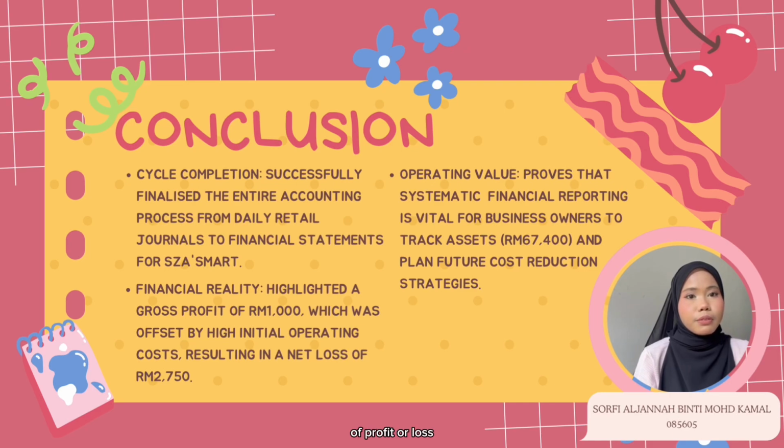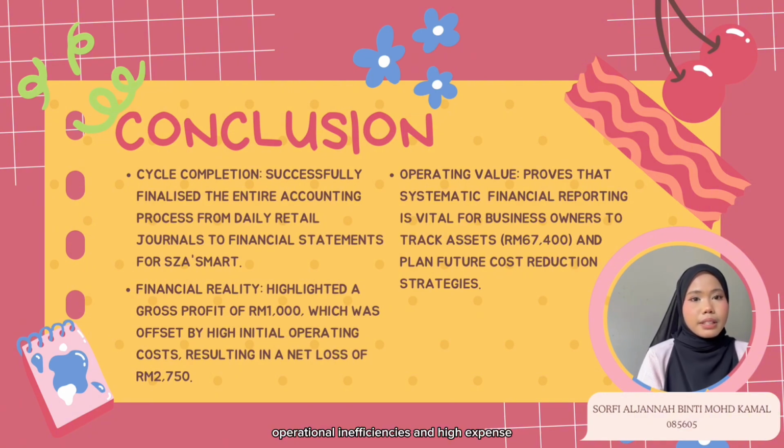Our statement of profit or loss revealed that while Shazza Smart generated a positive gross profit of RM1,000, it ultimately faced a net loss of RM2,750 due to foundational operating expenses like rent, salaries, and utilities. This net loss highlights exactly why formal accounting is indispensable for any business owner. Without the structural clarity provided by the accounting cycle, operational inefficiencies and high expense margins would remain unchecked.